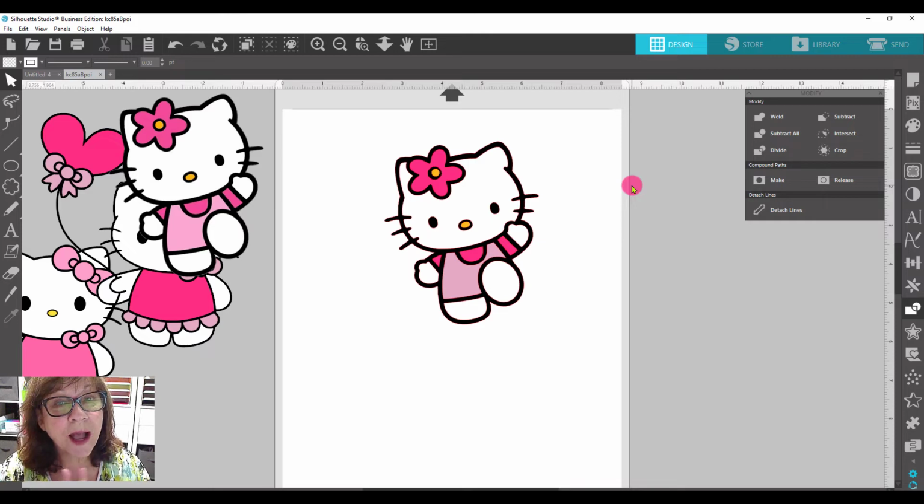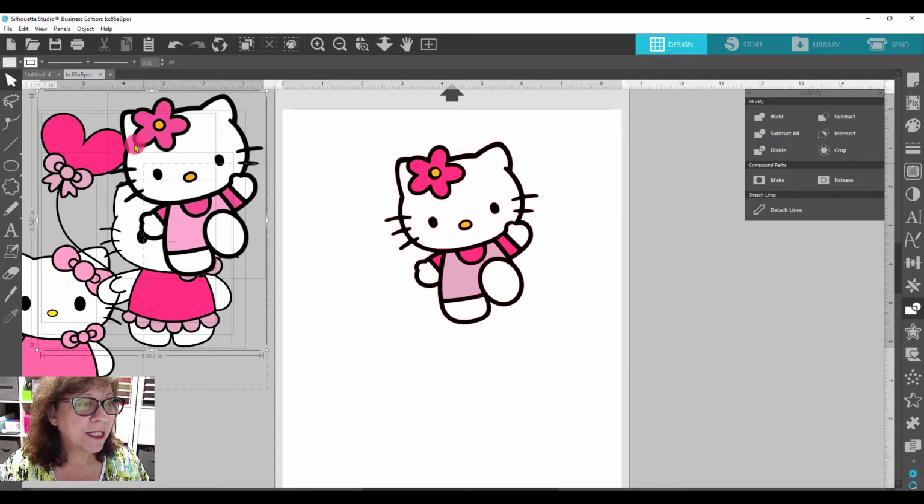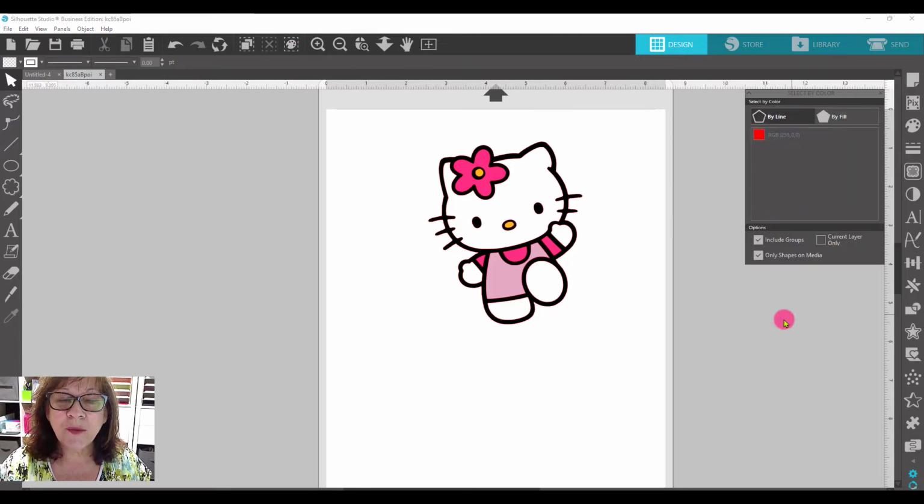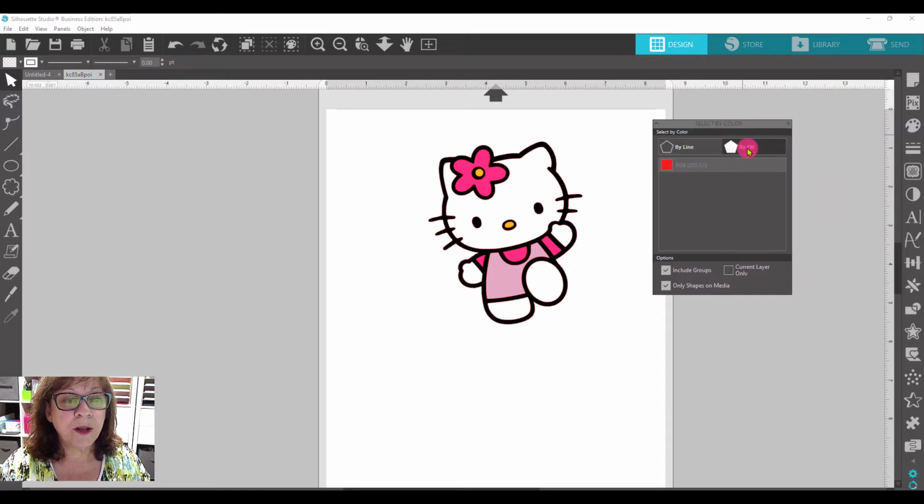Now there's another step that you'll have to remember to use this for Cricut Design Space. Otherwise, when you take it over there, you're going to have a bazillion layers. So in order to not have that happen, let me show you. Let's get rid of these guys over here so they don't confuse us. I'll hit delete. Now I'm going to come up to this little paint palette up here. It's the Select by Color palette. Usually when you open it, it comes in over here by line color. We want fill color. I'm not sure why this green thing shows up here because there's no green. But when I click on it, it shows there's a little bit of green right here. I'm just going to hit delete on my keyboard to get rid of that.